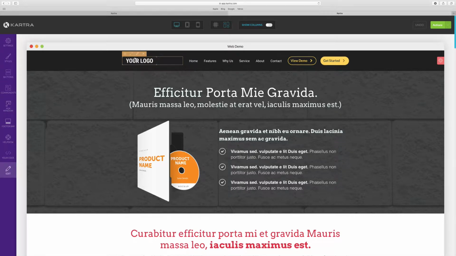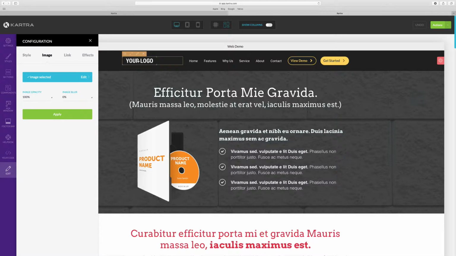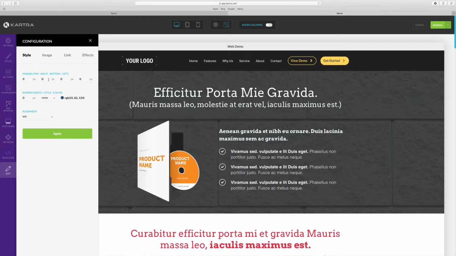So starting at the top, you've got the menu bar, and you can start pretty quickly by adding a logo. Just click on the link there. There's a pencil at the top which then takes you through to this window here where you can change some items, and this is fairly consistent through all the Kartra pages. If you click on style, you can change the margin.